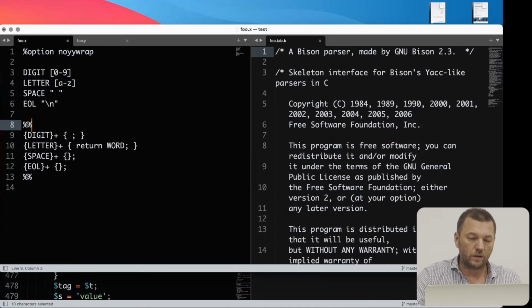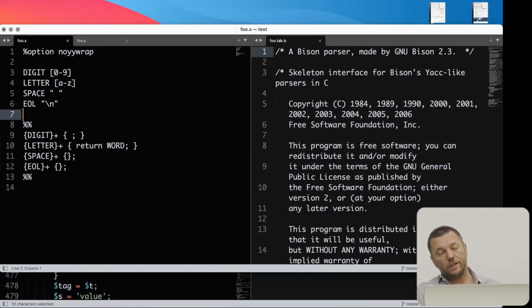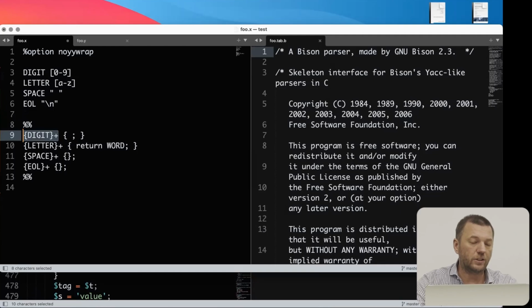The input stream will have numbers and letters, and we want all numbers to be grouped together as integers, and all letters to be grouped together, and we call them words. When a number of digits comes up, at this state we will accumulate the digits and print that we just received an integer.